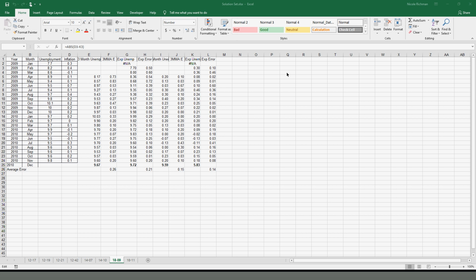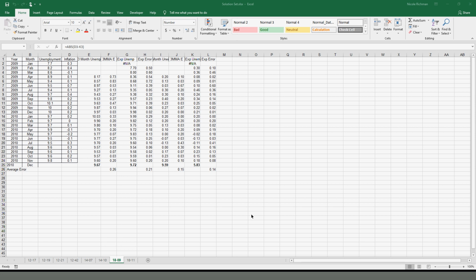So you'll notice this one equals the prior month's actual data. And this one equals the prior month multiplied by alpha plus the prior month's estimated or forecasted times the 1 minus alpha. So it automatically puts that formula in for you. And then we're going to calculate our error the same way. So we take the absolute value of the actual minus the forecasted.